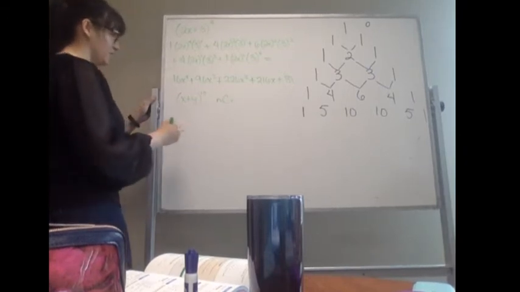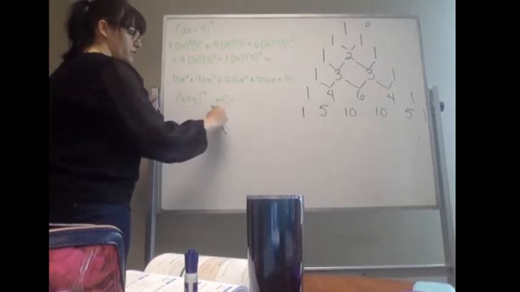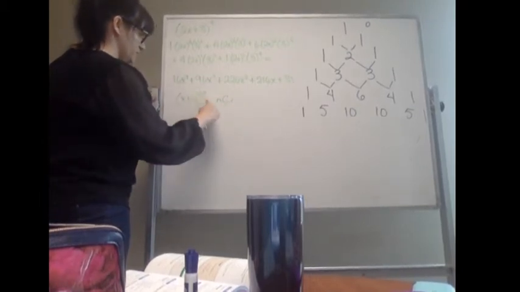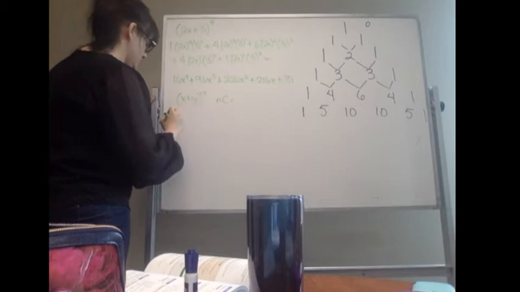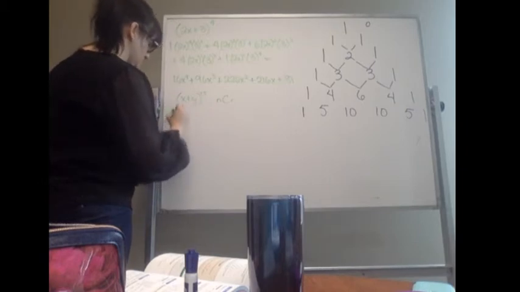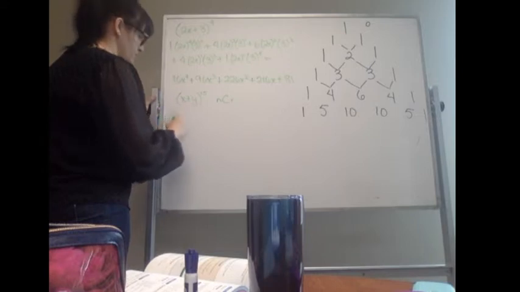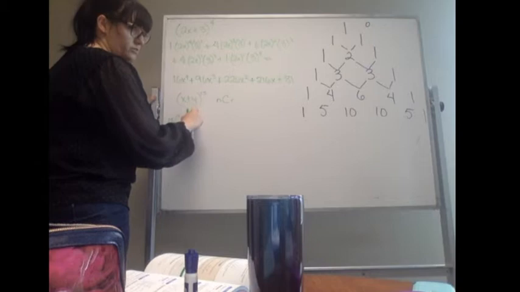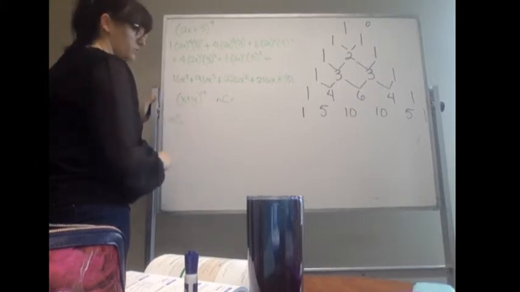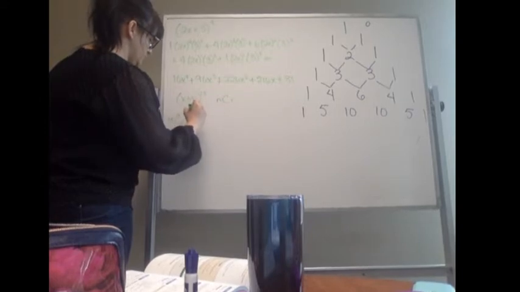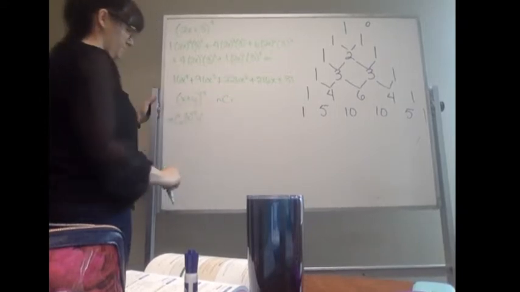So, these two numbers right here will always be the first, so 15 is n. So 15 choose, and then right here it's going to be the exponent of the second term. So the first time, the exponent is 0. And then you've got x to the 15th, y to the 0.